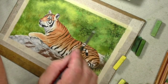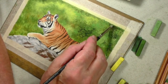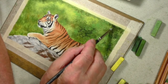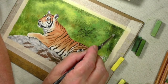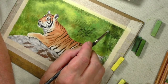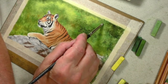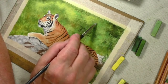Now this is when, watch this black spread. So control it. You can always put more on, but it can be a hell of a job to get it off again if it doesn't perform. Now this is different to the other side. I've left some of the light through it, and as we come into the lighter areas, see how it then picks up on some of the colours that I had there.